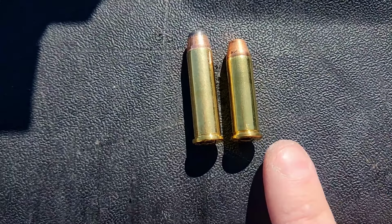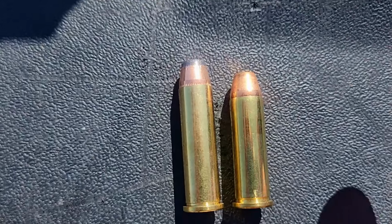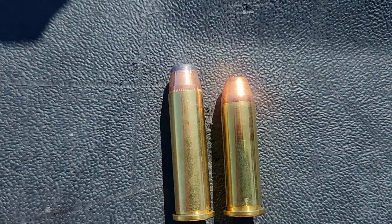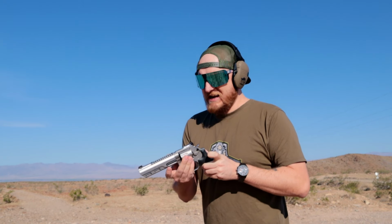All right, we got 38 Special right here, 357 here. As you can see, 357 is a bit longer than the 38s, so you can get a powder ring that forms right here where the bullet meets the casing. So definitely clean your guns very thoroughly if you shoot a lot of 38s through it. But this is a 357. First rounds we're going to put out is a 38, because 38 Special is a fun round for target shooting, and most people that shoot out at the range don't like to spend the money for 357. So we're going to start out with 38s and see how she does.